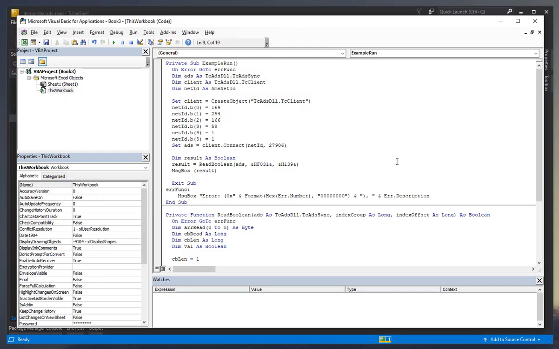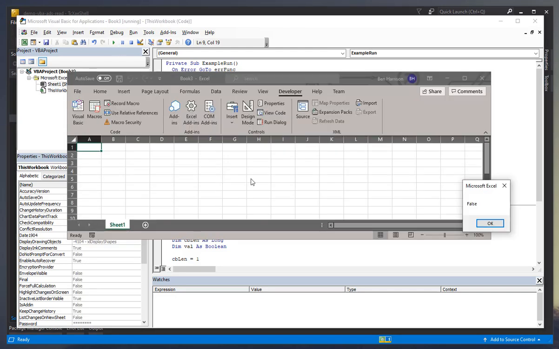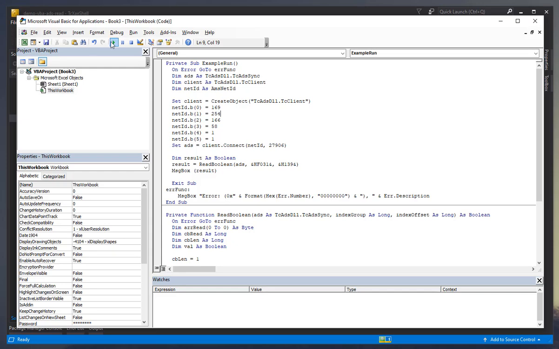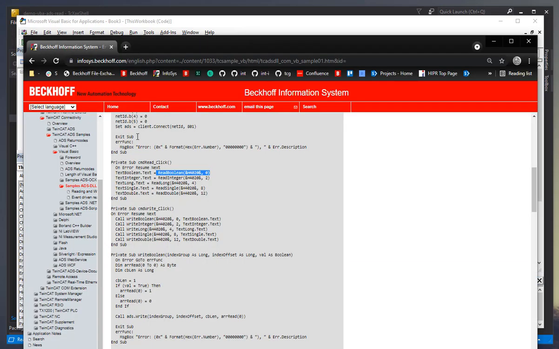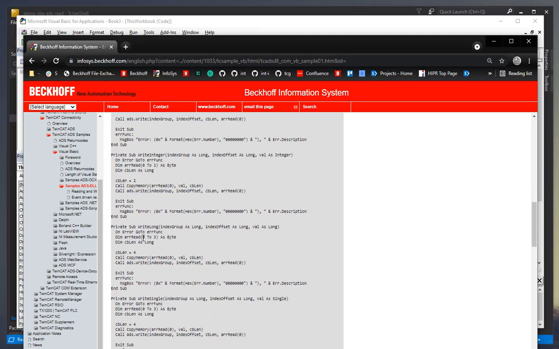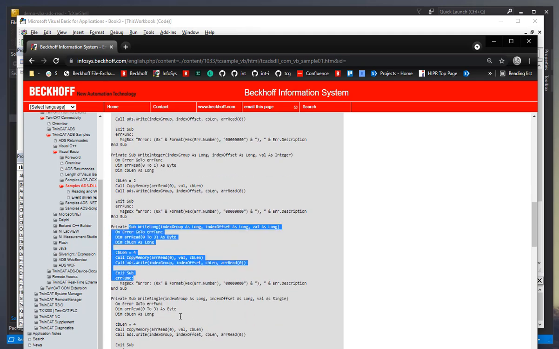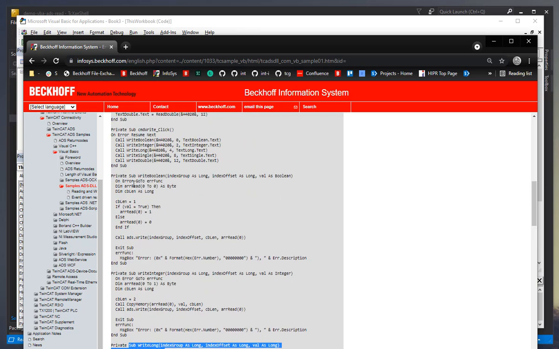If I just switch the switch and turn it off, hit play, we're now getting false. So there we go. So hopefully that's enough. That's the start of using ADS inside Visual Basic. And as I say, make your way through here because this is all about writing longs, reading longs, write bool, read bool. You really can just copy and paste. And if you're following the same style as me, just add the ADS to the front of this.